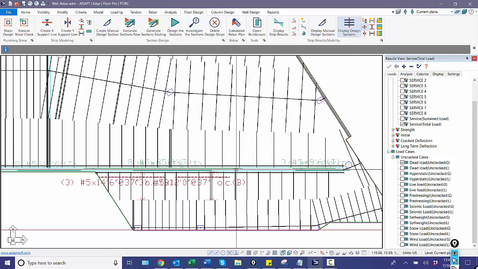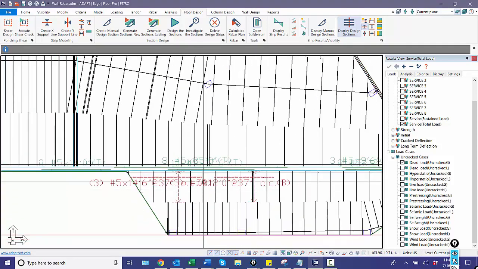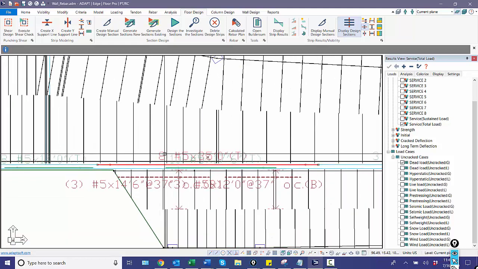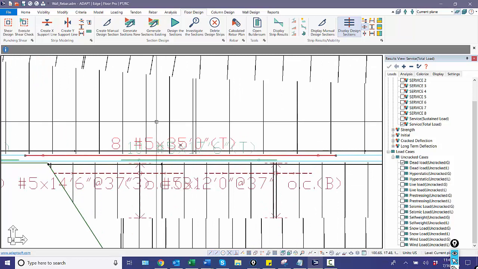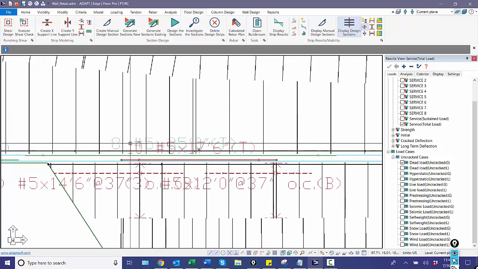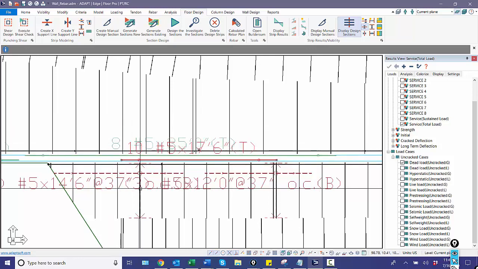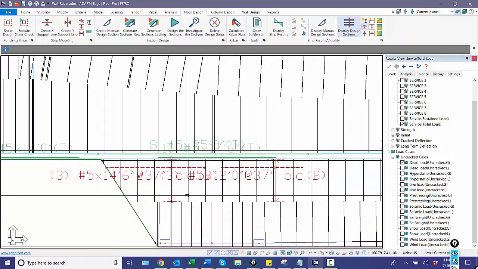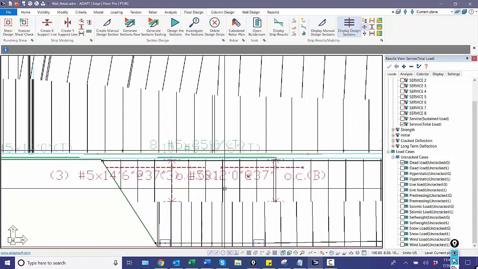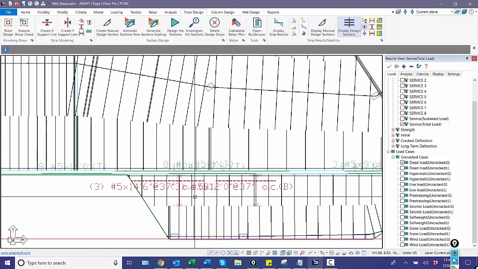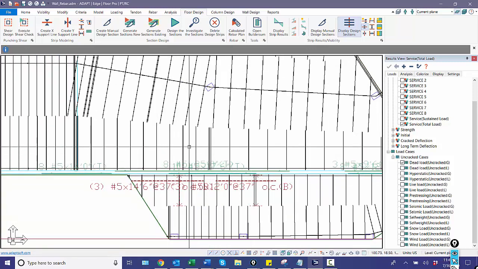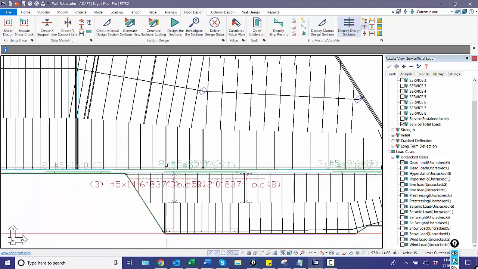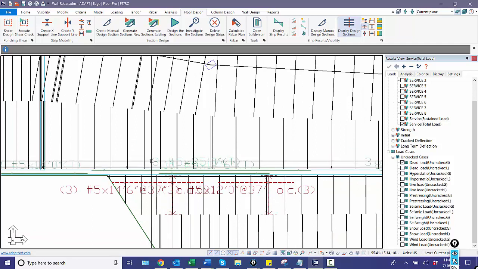We're going to select envelope to start, and we can see we have quite a bit of reinforcement in the two locations. Now if I go into this setting here, 8 number 5's top. Here we have 10 number 5's top. This actually belongs to the upper strip. This belongs to the lower strip. If I select 3 number 5's here, you can see that belongs to the lower strip. And we have an additional three number 5's, which also belongs to the lower strip. So we're looking mainly at the 8 and the 10 number 5 bars shown at the top design strip. The first thing we want to do is determine from which combinations these bars come from.